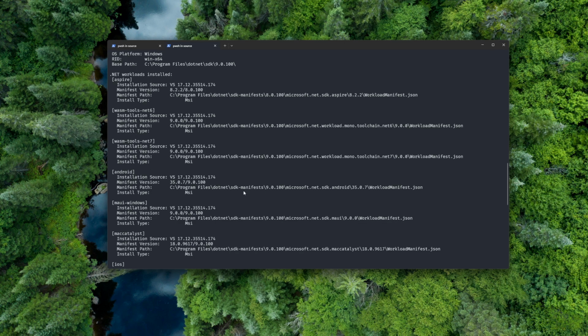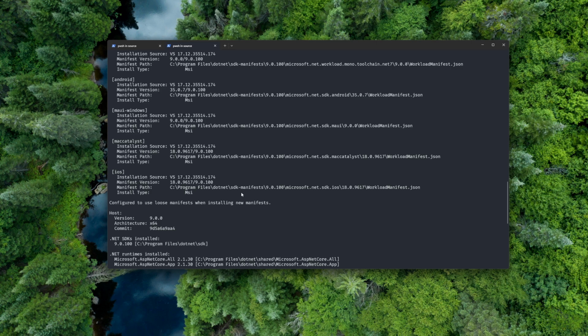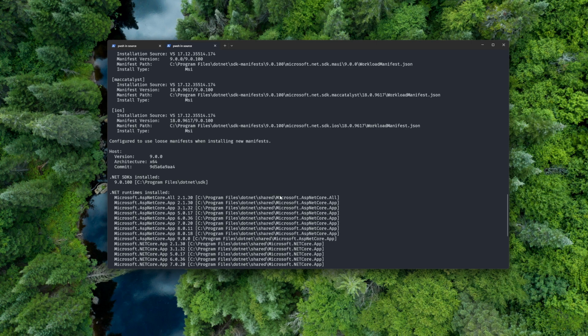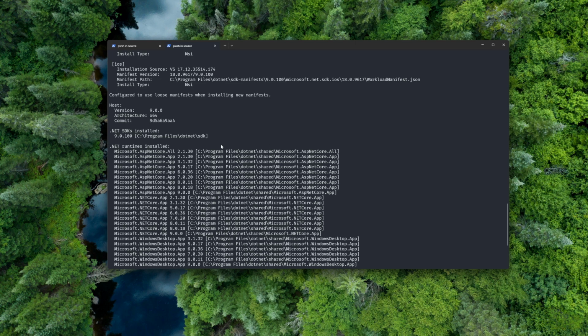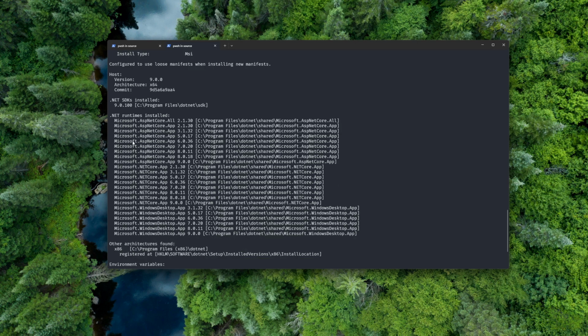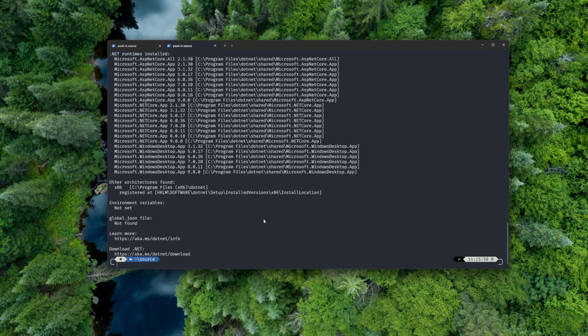In my case, I have Android, MAUI, Windows, because sometimes I explore MAUI, iOS, and of course the configured loose manifest for your machine, and then the list of runtimes. If you want to explore further, you can do it on your own machine.